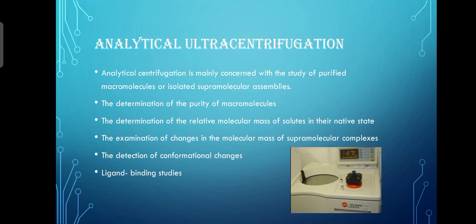The relative centrifugal force of analytical ultracentrifugation is high, that is 6,25,000 g. The volume of a single tube accommodates 0.2 to 5.5 ml. Their speed is very high. Due to their high speed, the ultracentrifuge needs a refrigerator.